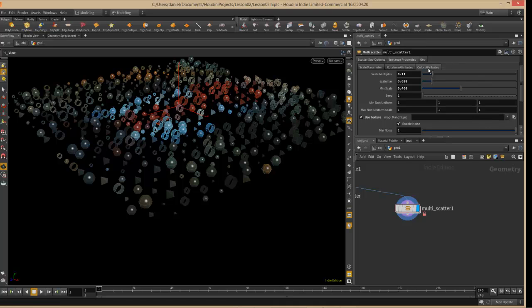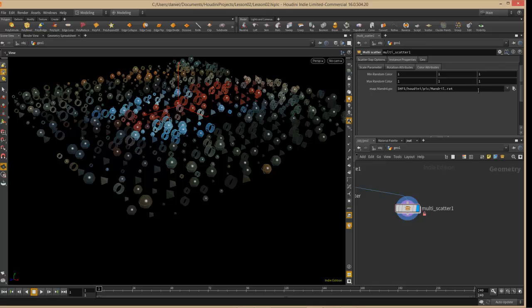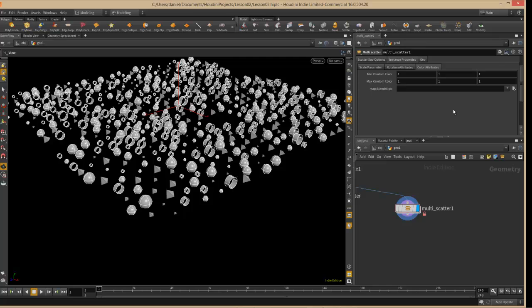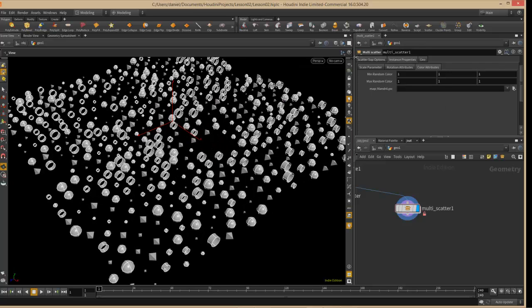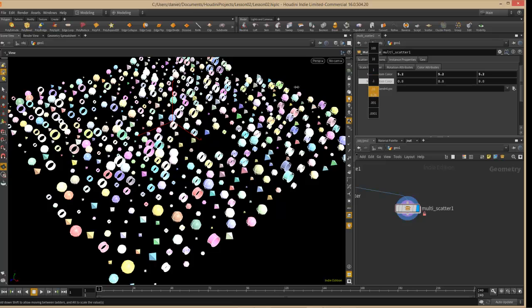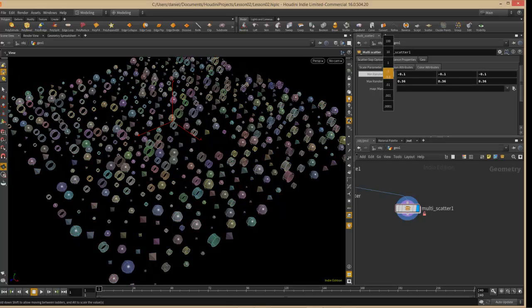That's where you're getting this color from. And the color attribute, I'm getting it from this texture. I could add another texture to it, but let me go ahead and just delete that. So now you can see that without the texture, it's not getting that. But I can also go in here and start dialing in random color. I'm actually dialing it at super high levels, so let me lower it. There we go.